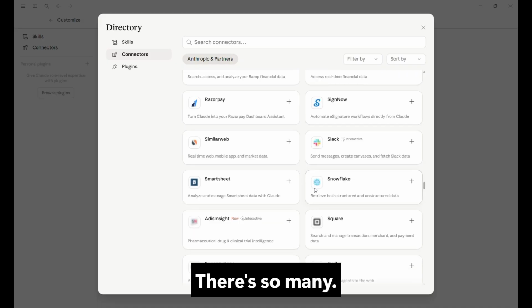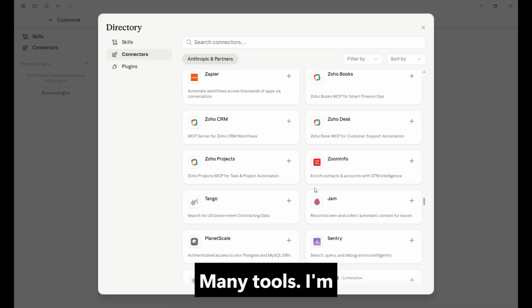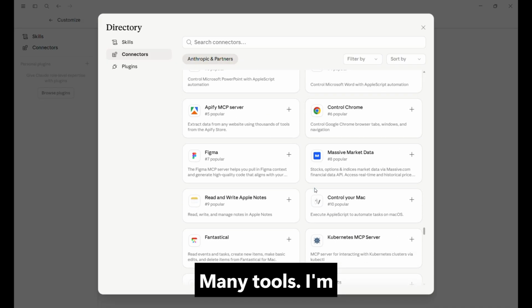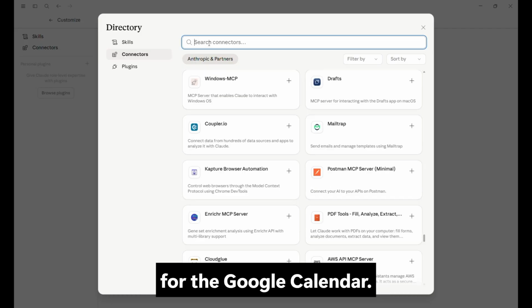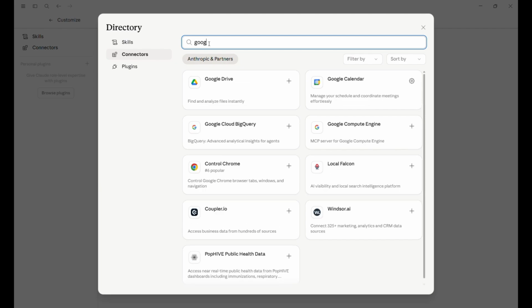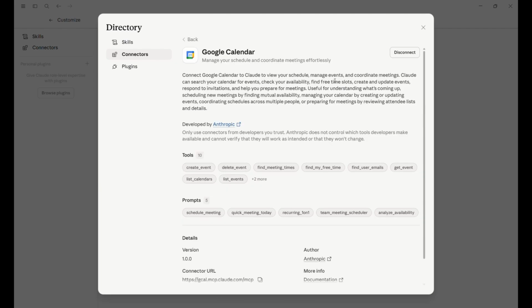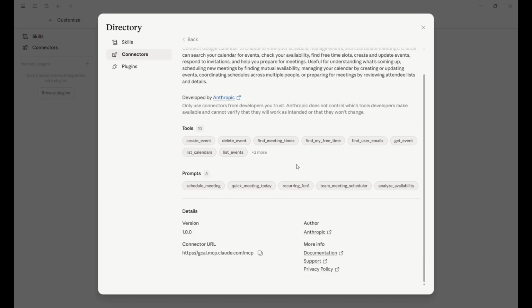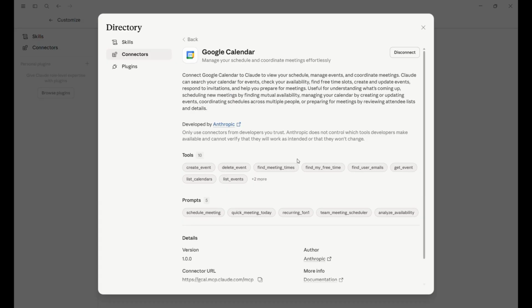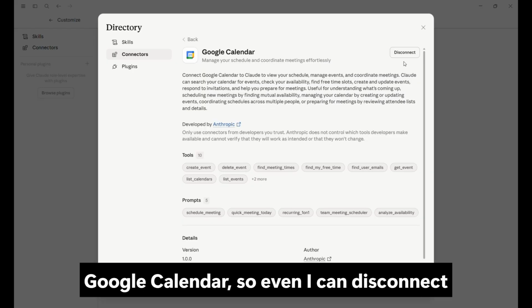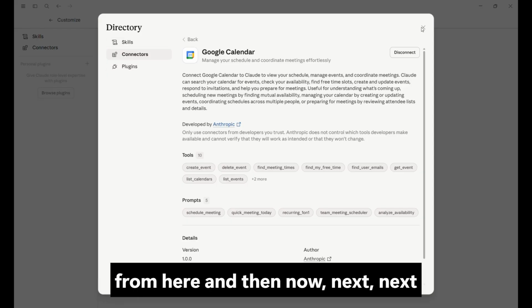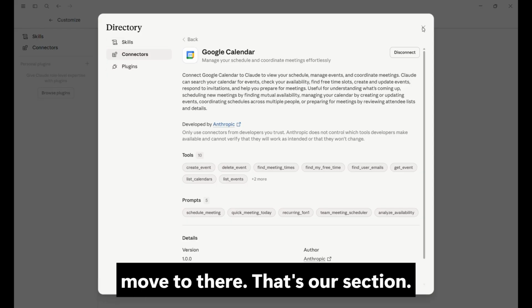There are so many tools. Let me search for Google Calendar. So you can see I already connected Google Calendar. I can even disconnect from here, and then next move to the chat section.